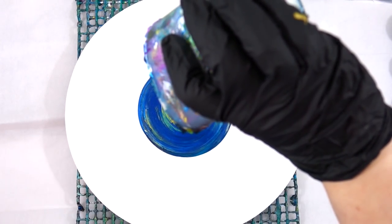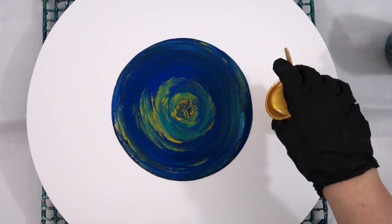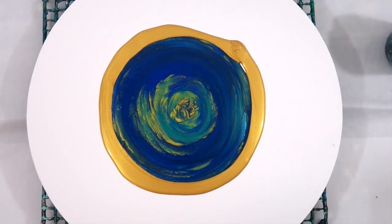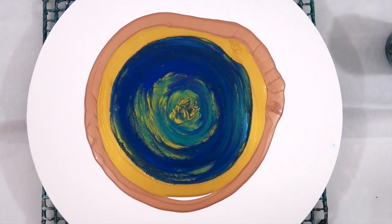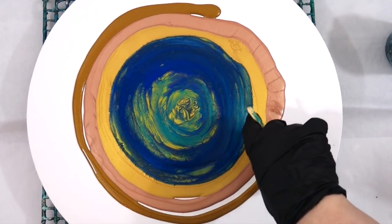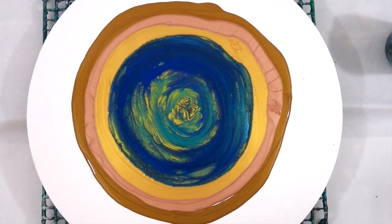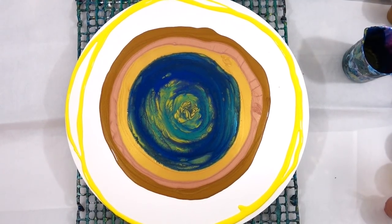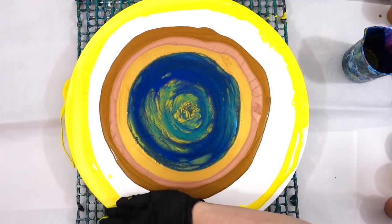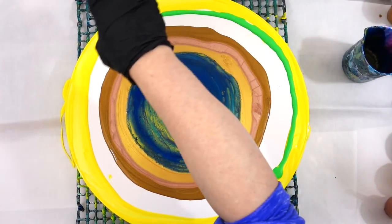This is called a straight pour from high up — I'm really, really high, almost hitting the camera — and what that does is force the paints together down under each other so the different densities react with each other. Then I'm putting a gold ring: the 24 karat gold, the rose gold mixed with the Indian spice, and then the yellow. My paintings are complicated — I was watching my own painting to see how to recreate it and I was like, this is not easy.